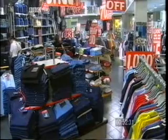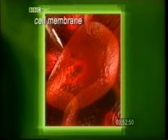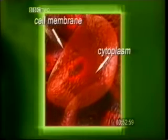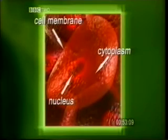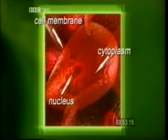A cell is an amazing thing. All living things are made of cells, but cells themselves are also made up of special parts. The cell membrane protects the cell and controls what enters and leaves the cell. The cytoplasm forms the body of the cell, with dissolved chemicals and stored food — chemical reactions happen here. The nucleus is a control centre; it controls all the cell's activities. Each type of cell is different, but they have these features in common.